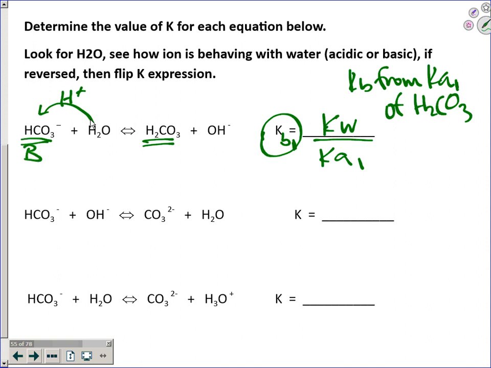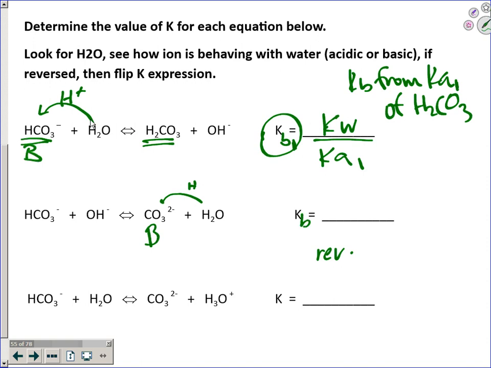All right, that was fast. Let's do the next one a little slower. Where's water? Product. Okay, automatically I know I'm going to have to reverse this. So I'm thinking about how water is helping this ion react. This is just the process that I found to be successful. You can do it other ways, but this is successful. So how is this ion interacting with water? Okay, it's accepting an H+, so it's acting as a base. So I'm going to put reverse over here because I know this reaction is flipped. It's acting as a base, so I must find the Kb.